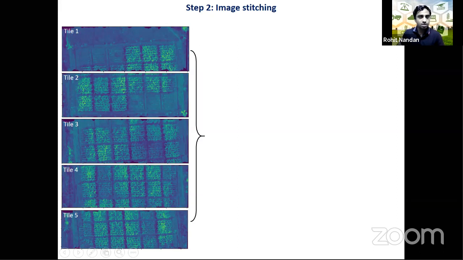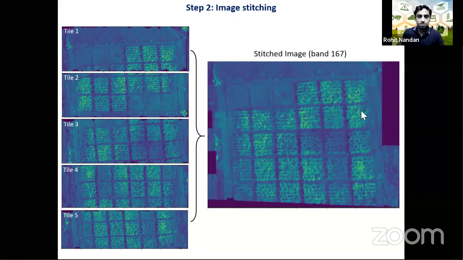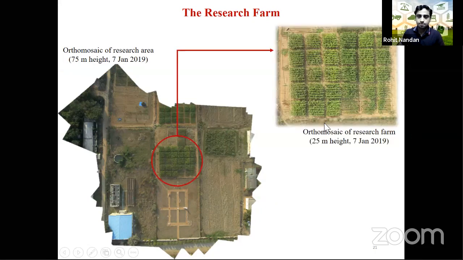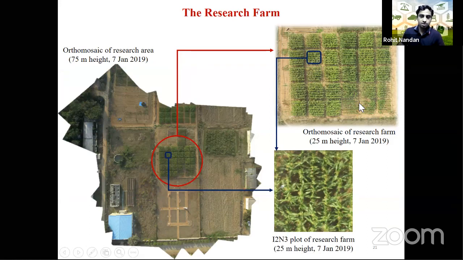We need to just upload these images; Pix4D is one software that we use, and it stitches the images. So like this, we get the data of the whole farm. This is our research farm, and this is each plot where a particular treatment was applied.